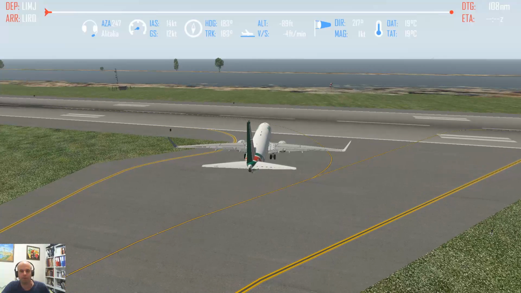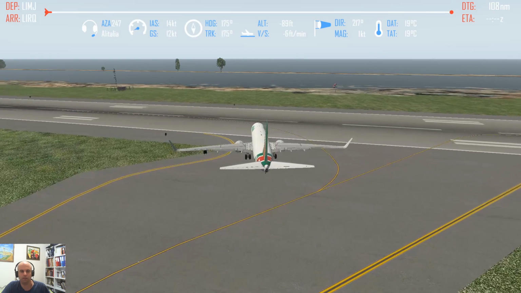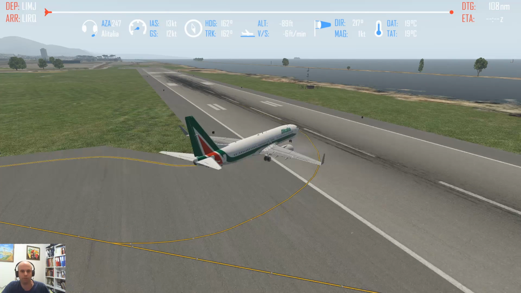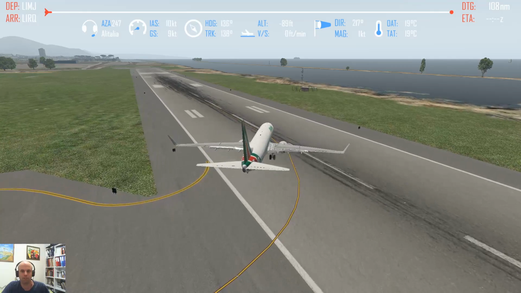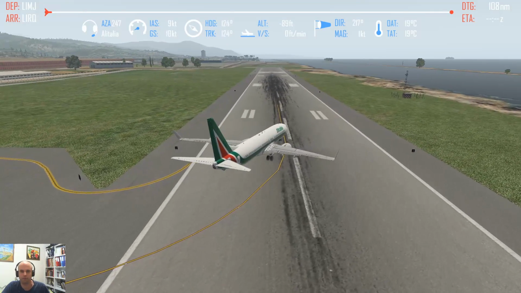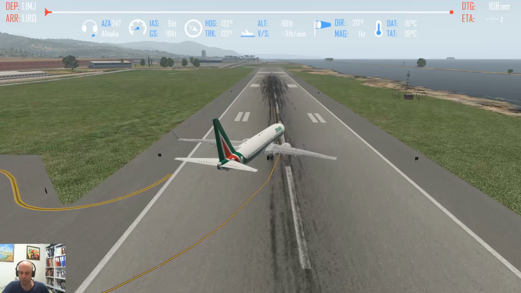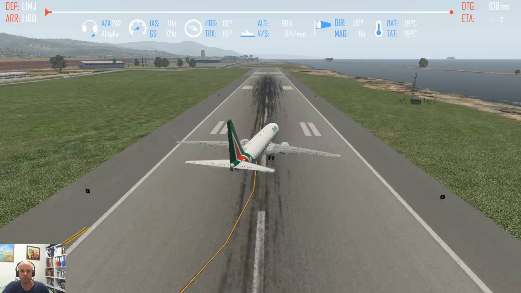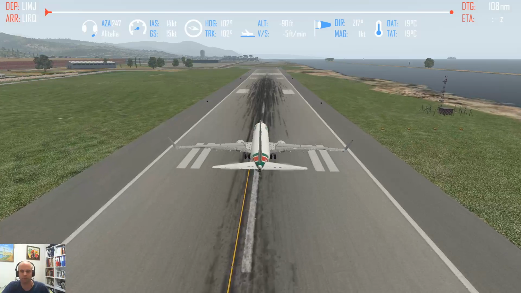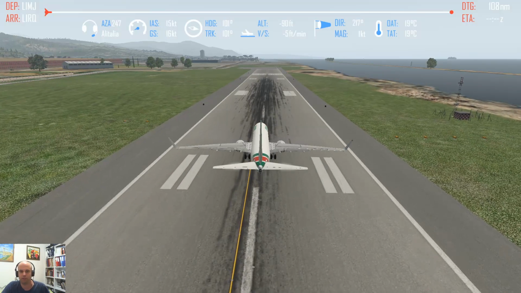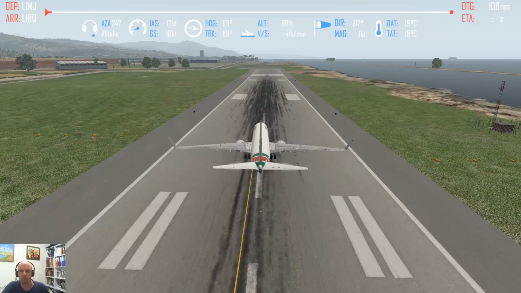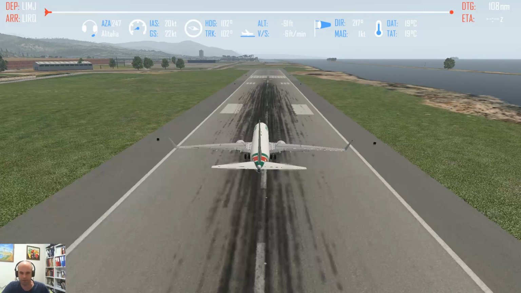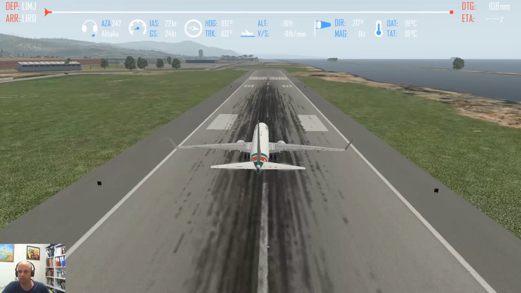I think the sim brief flight plan was not exactly correct. I don't know if it's true that we should have taken off from 28, but in any case, leave it like this. My last flight was a little bit problematic with the reverse thrust after landing. I hope that this flight will be better.